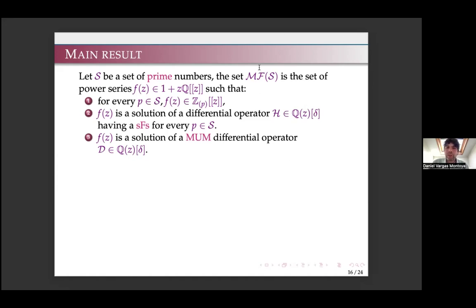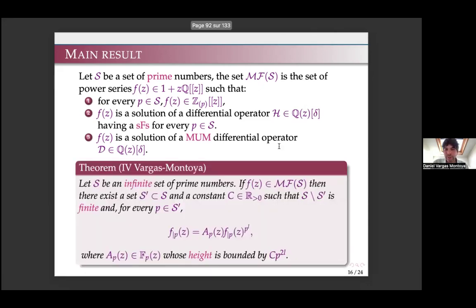Actually, we can define a more general set. I call it L2S because of these two. So actually MFS is inside of L2S. And L2S, for example, is closed under the derivation. Another question is whether it is closed under the Hadamard product. I don't know. That is one of the nice things of the Pólya–Lucas congruences: they are closed under Hadamard product. But if you take a generalized Pólya–Lucas, it's not. And I think it's the same thing for this set MFS.